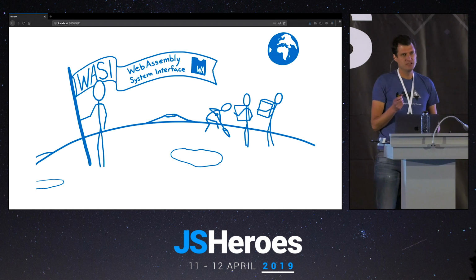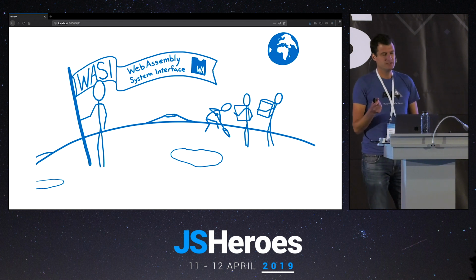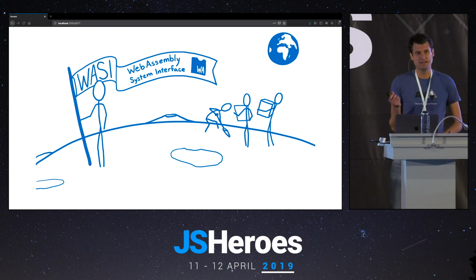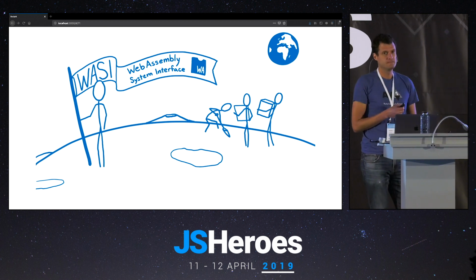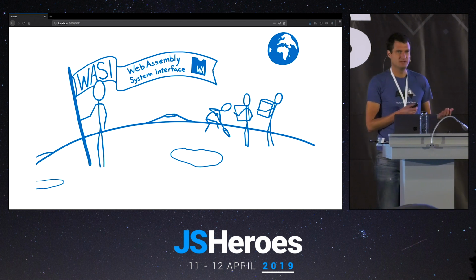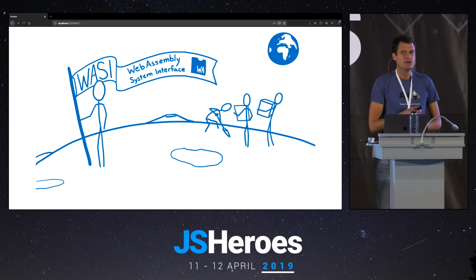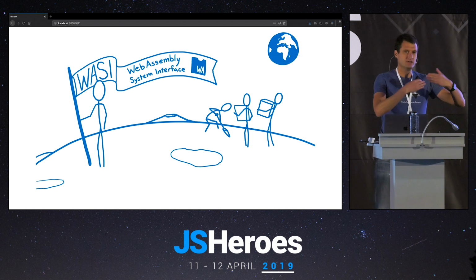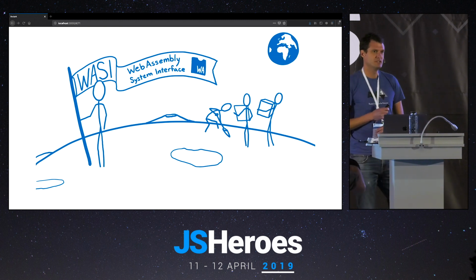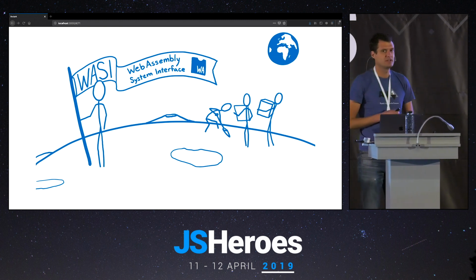Solomon Hykes, one of the co-founders of Docker, tweeted in response to our announcement that if WebAssembly and WASI had been around 10 years ago, they wouldn't have needed to create Docker. And that's obviously a very strong statement. And he backed it up with some more explanation of what he meant by that. I encourage you to look at those tweets.